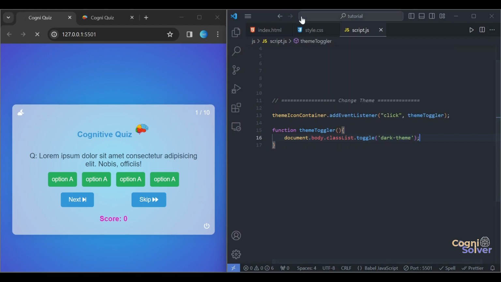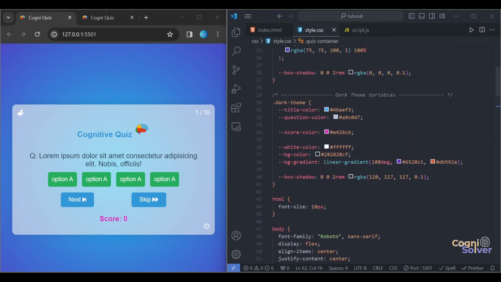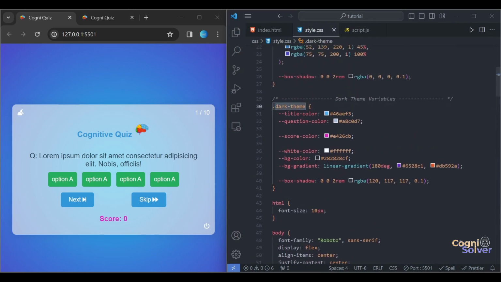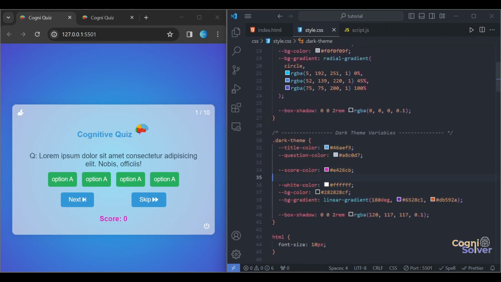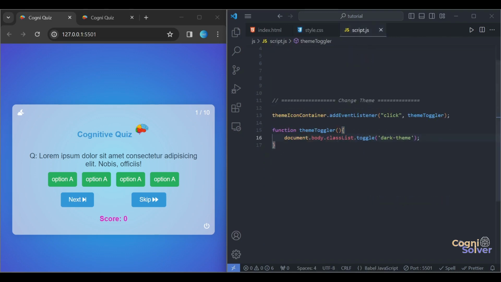So if you remember, in our style.css we have written this dark theme class. So if body has the dark theme class, then these root variables are gonna change from their original settings to these particular settings. Okay, so that's what we're gonna do.